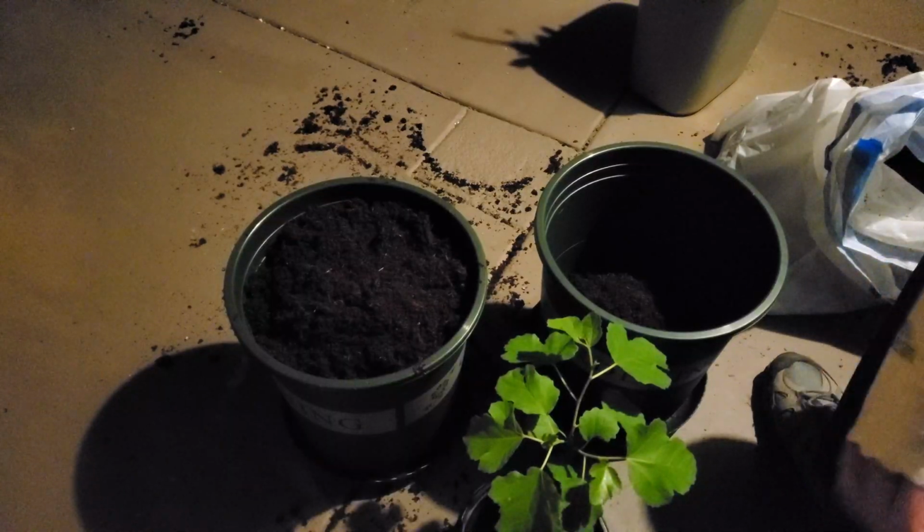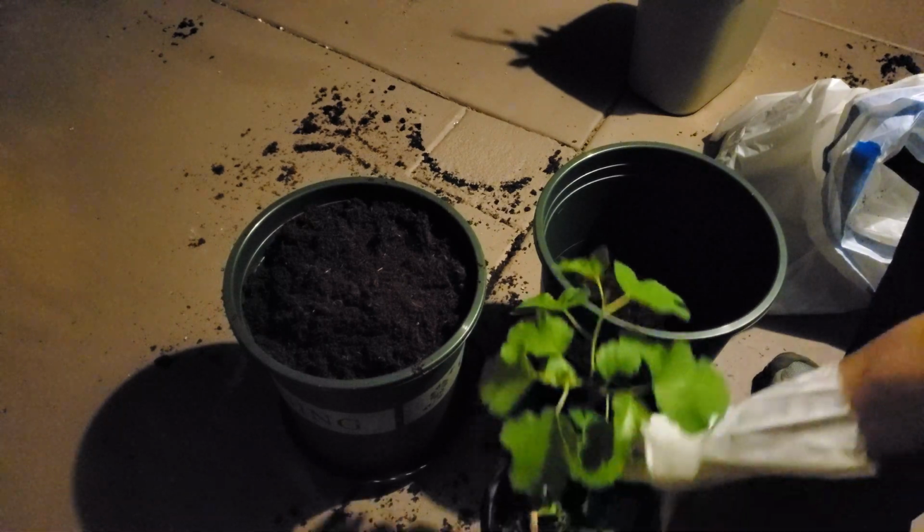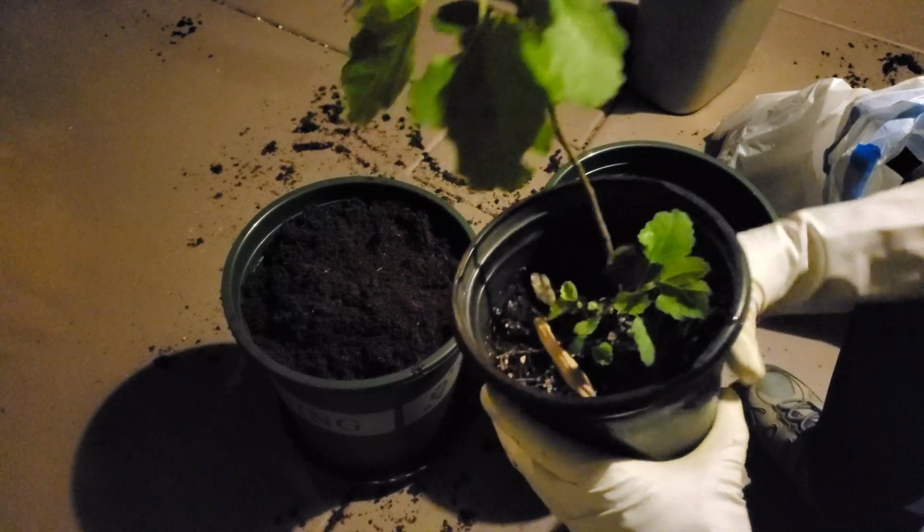Alright, now that I've done all of that prep work with the coco coir, it's time to show you the root system of this plant. I can already tell it's a winner. It's probably got a root ball, but we'll see.